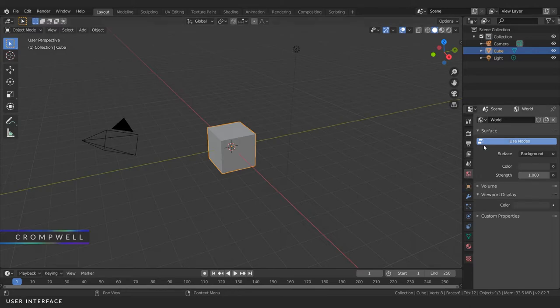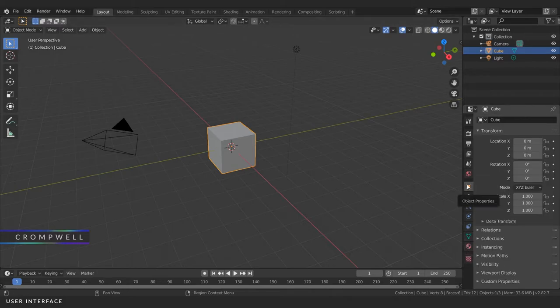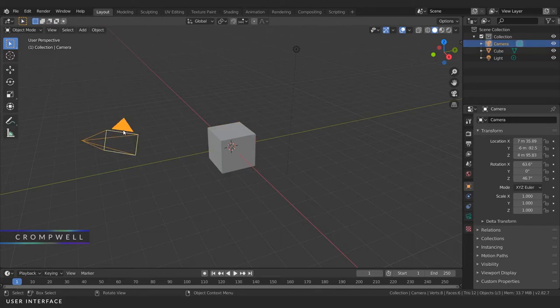Now the next grouping of tabs, which I'm not going to go through every single one of these because not all of them are relevant to us, I'll give us a basic overview of some of them. These are relative to whatever you've got selected inside of your 3D scene. So these are considered object properties. So this cube is considered an object, specifically a 3D mesh, and so it has its own properties. This camera is not a mesh necessarily. There is a mesh representation of it on the screen, but it's considered a camera, which is its own unique type of object, and therefore it has its own settings. So everything has object settings.